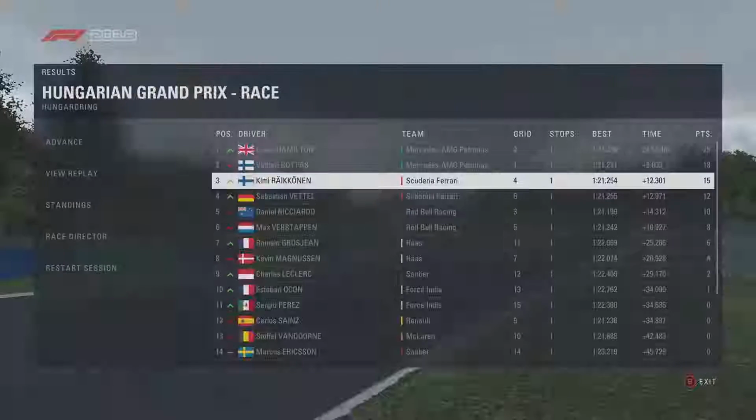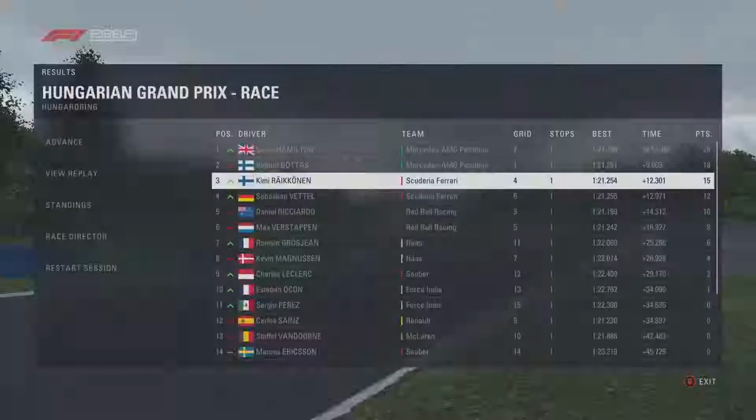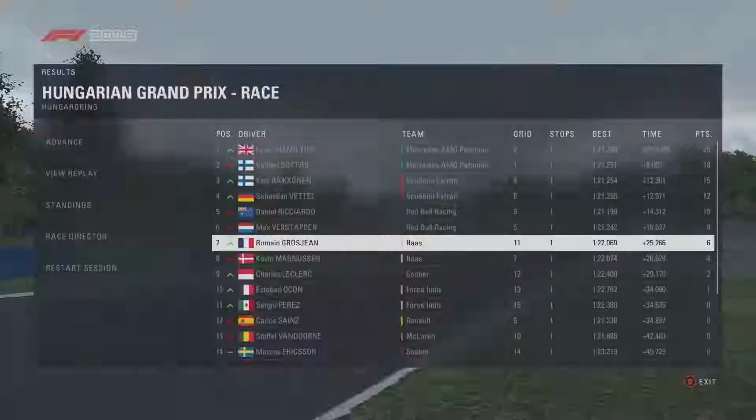Alright, so Hamilton with the win. Bottas drops, but still manages to finish in P2. No team orders on this one. Raikkonen stays ahead of his teammate Vettel, though they do manage to get ahead of the Red Bulls.